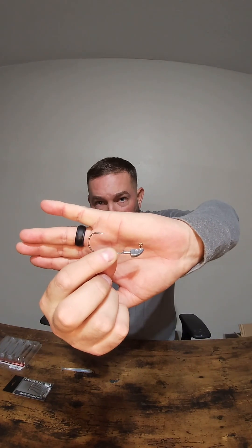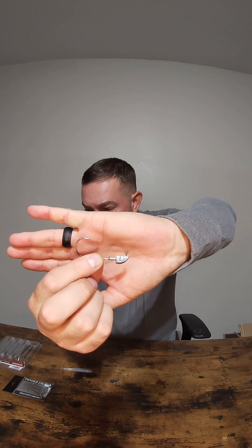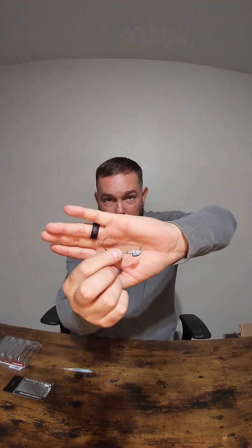There are a lot of Domeki-style jig heads out on the market, but personally I like to use mine directly from Domeki. On the jig head itself, you've got a weighted jig head with that 90-degree line tie at the top. That'll help keep that bait really horizontal when you're bringing it down through the water column and working it above the bass.